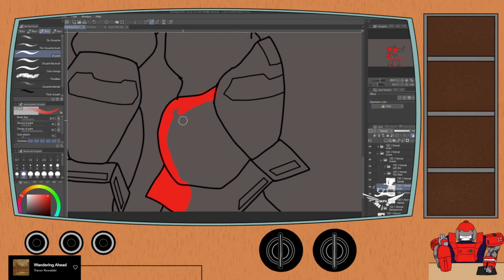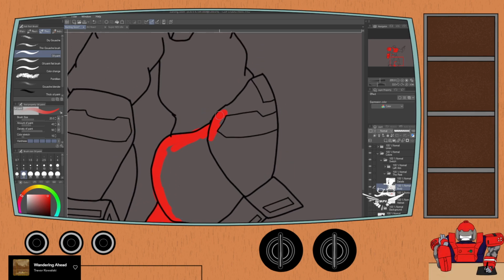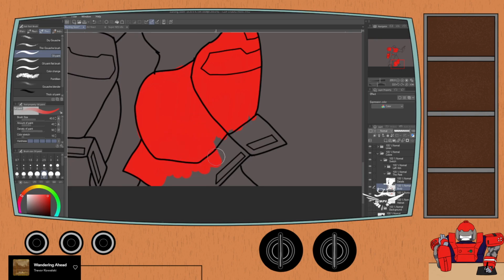I know when I first started using this hard pad, it was just a little rough for me to not want to look down at what my hand was doing. It didn't take me long to train myself not to do that, but it did take a hot minute. Let's just bump this up to a bigger size. There we go. Because there's a lot of feetsies here to color in.